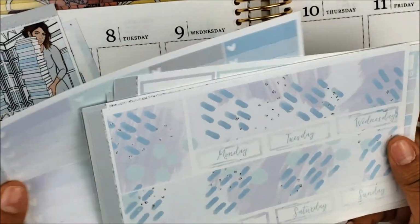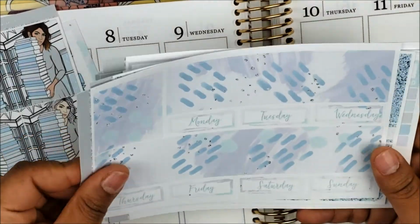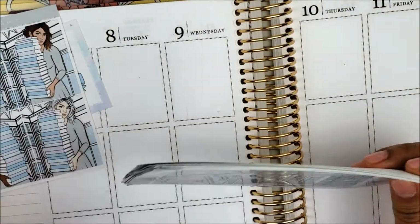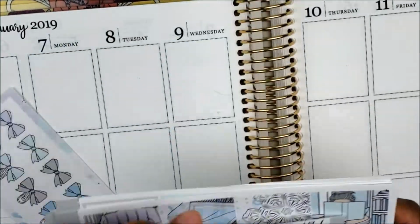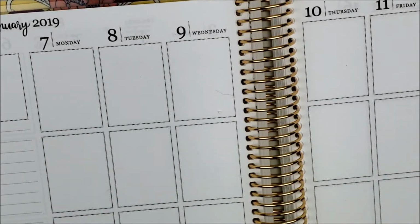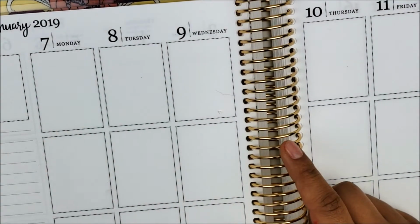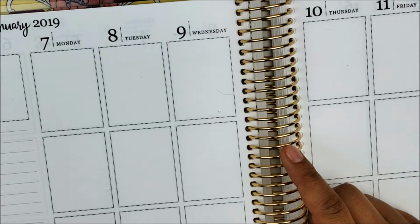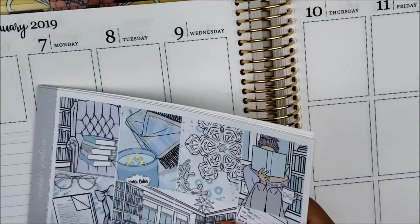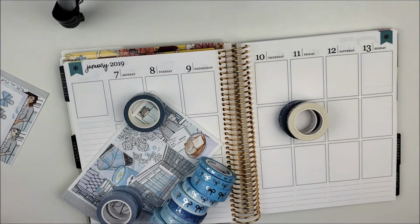I cannot believe I just spent like 20 minutes looking for washi. Not 20, but maybe like 10. No, like 5 realistically. I don't know. I don't time myself. Okay, so I will be right back. I'm gonna get some washi that matches this. It's fine. Be right back. Okay, friends, I'm back.